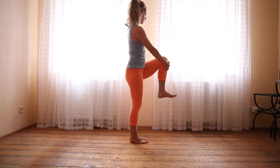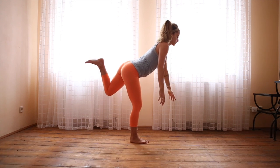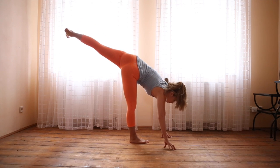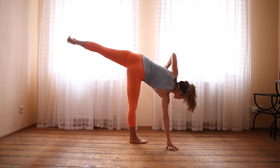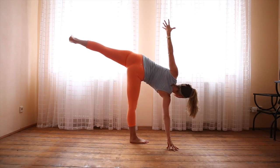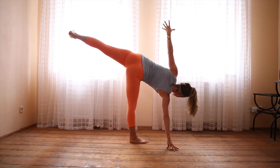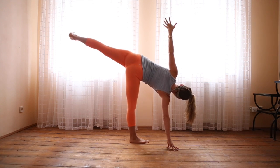On the next inhale, we'll come into Halfmoon Pose. So bring the hands down to the ground. Back leg is lifted. Open up the left hip. Left toes point out to your left. And you'll lift the left arm. You can look down at the ground or out to your side, whatever works best for you.